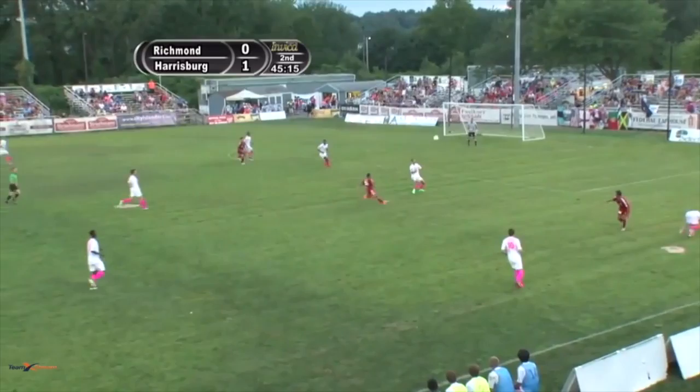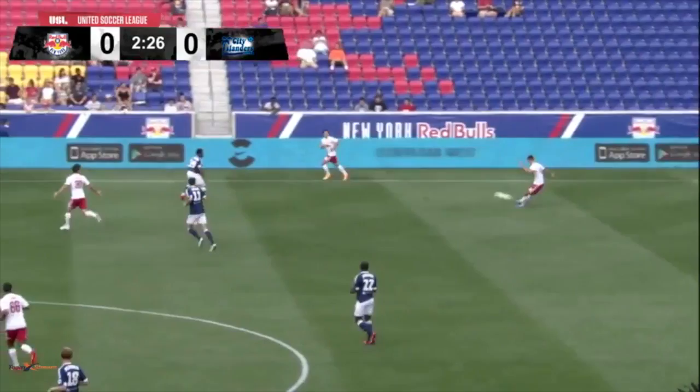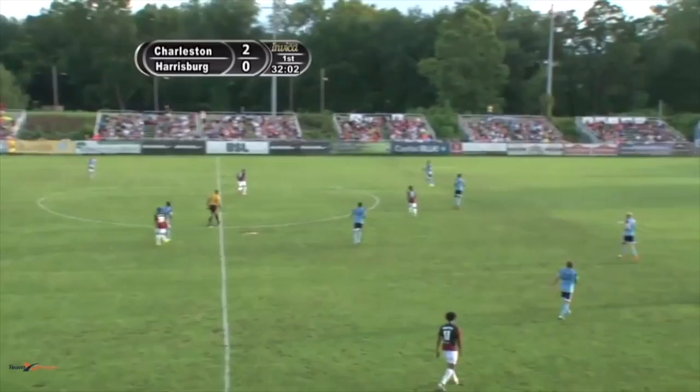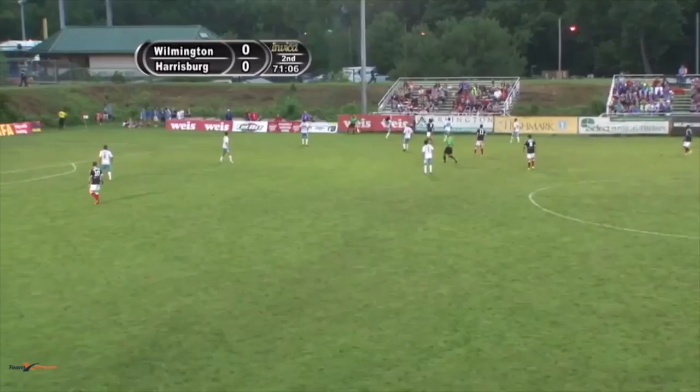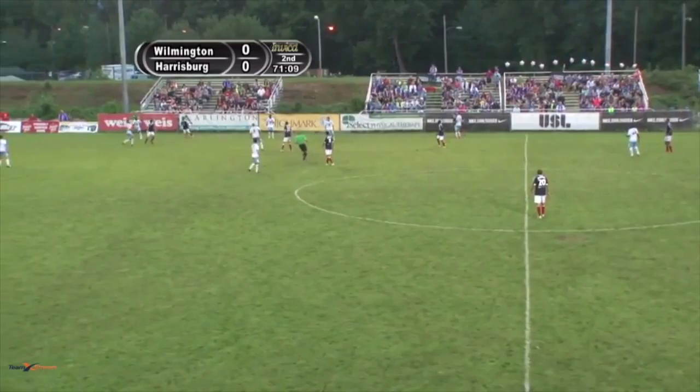Another ball up over the top intended for Isley — that one knocked down. Roberts, headed on across the front. Tribbett was able to — championship run to the finals last year in U.S. In the middle of the Susquehanna River — a little more authority in the 18. You've got to give him credit as well. Both keepers have done what they're paid to do.